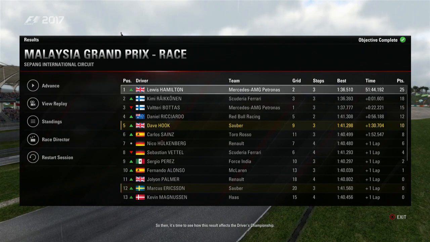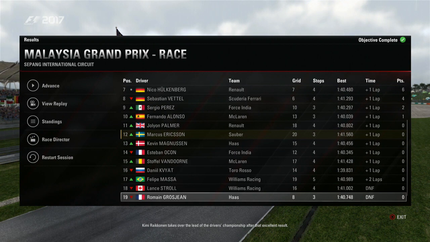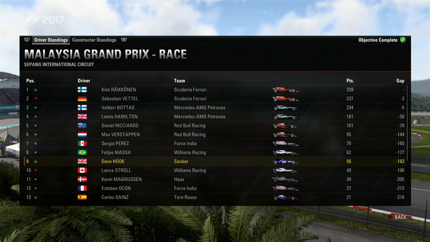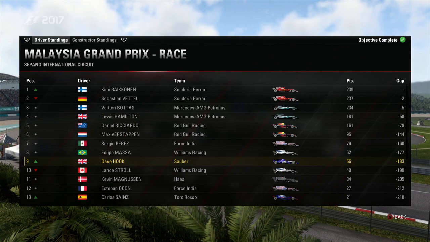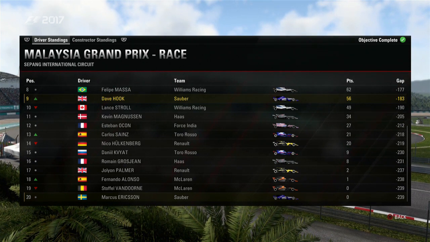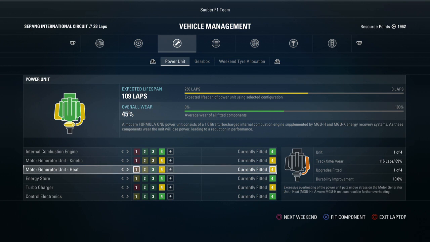Anyway, as you can see, 5th place for the Hookster, 12th place for Marcus Ericsson. So, in the championship standings now, I am in 9th place with 56 points. Kimi Raikkonen is way out in front with 239, and my teammate Marcus Ericsson is still in last place and hasn't scored a single World Championship point. Lazy bugger. Anyway, as you can see from our engine now, we're on our last engine. It's looking a bit dodgy. Are we going to be able to make 4 engines last till the end of the season?